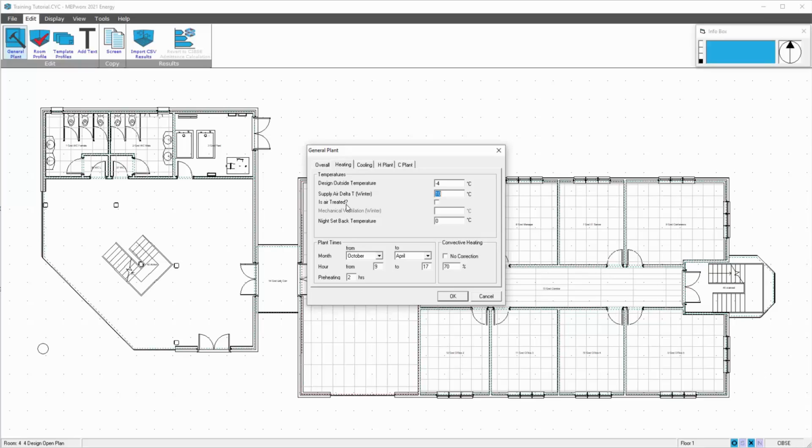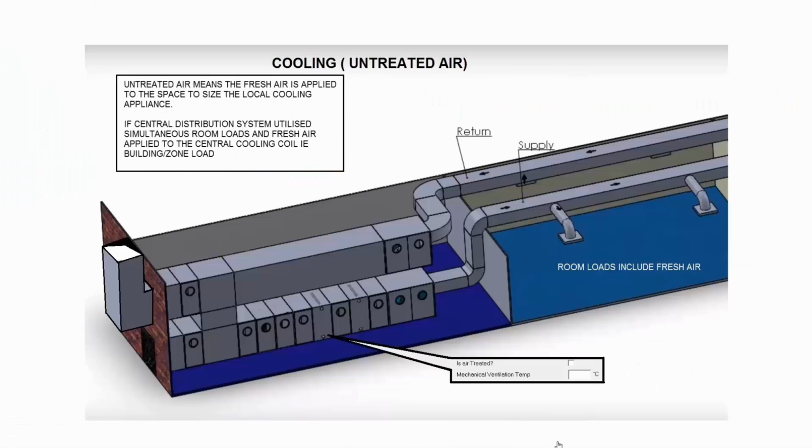So first of all, we'll deal with the scenario where the air is untreated. Here we can see a not untypical setup where you have the room spaces provided by central air conditioning or air handling plant. And we can see here that we've got the room load applied to the space. Now you can see the little caption at the bottom there, is air treated. If it's not treated, effectively what you're doing, you're ventilating air into the space totally untreated. So you are relying on the air handling unit to provide the complete duty on the space.